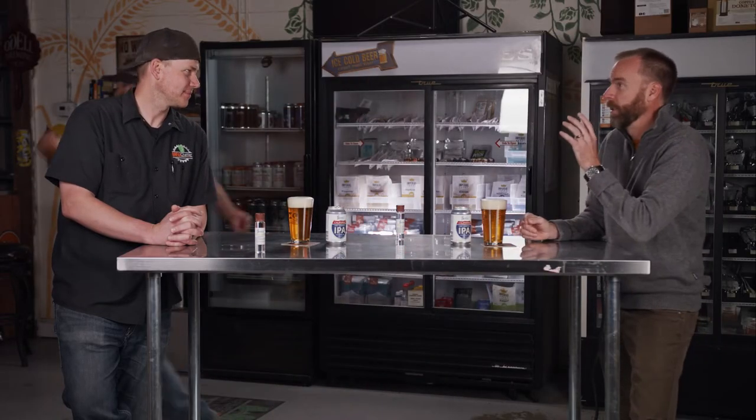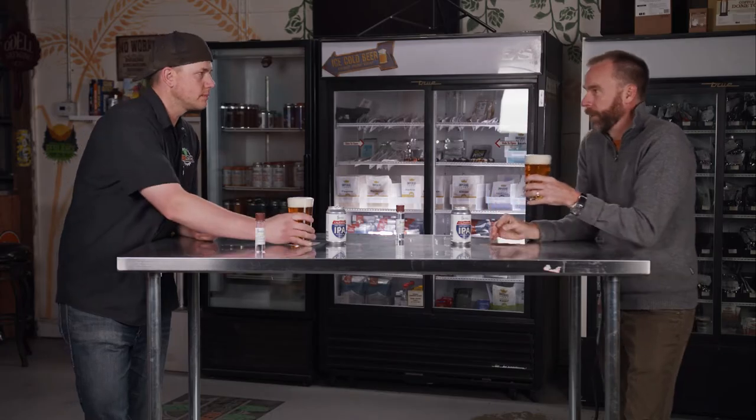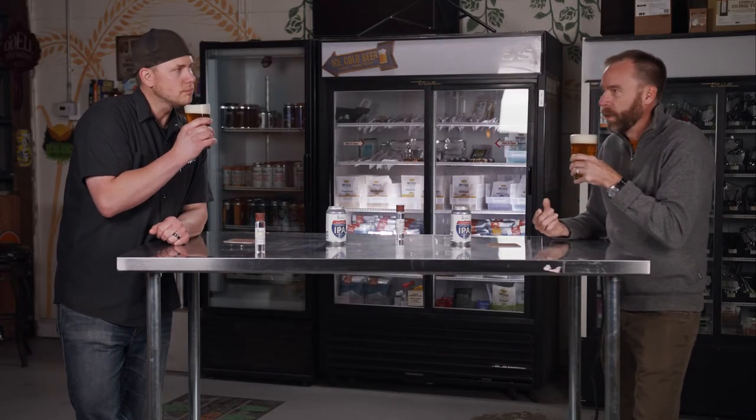There are a few steps when we do a beer evaluation. People often just want to pick up their beer and start drinking it, but try not to do that. The aromas volatilize right out of the beer, so you want to do the aroma first. You might smell things right away, but if you come back in 10 minutes they'll be gone.